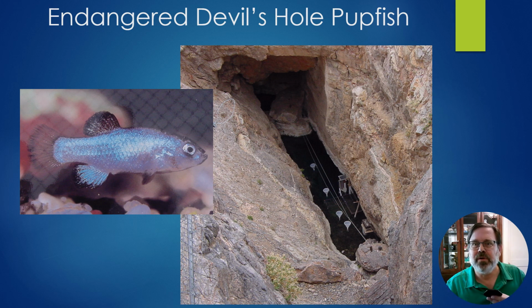So this area is surrounded by fencing. You can see that on kind of the lower left of the picture of the pool, and it's covered on the top by razor wire. There are cameras, so if you decide, hey, I want to go swim with a pupfish, then alarms are going to go off at park headquarters, and you're going to be arrested very quickly. So it's protected. Scientists will study it every year, and they actually have kind of a backup population back at the park headquarters where they've taken a few and are doing captive breeding just in case the worst happened.